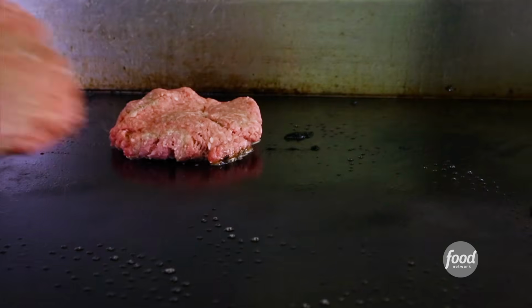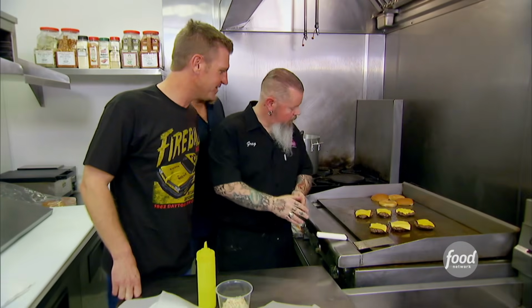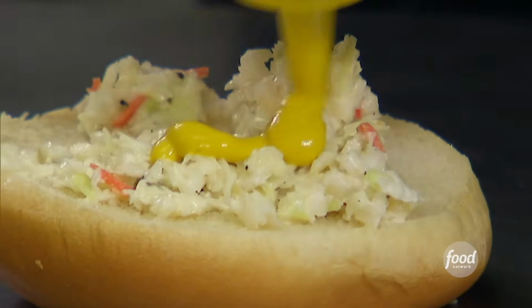Let's cook. Are you just gonna get right into the cooking part of this? Ready right now? This is it, the Triple G burger. This is what we've been waiting for, huh? This is what this place was founded on. 3 5-ounce patties. Stack them up, baby. Stack them and go. Oh, my. We've got the pound of meat, 3 pieces of cheese, house southern slaw, mustard, chopped onions. And then the chili.